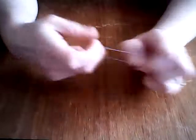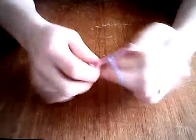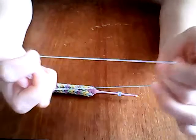I'm going to start by making his hands. So taking a single band, stretching it out, doubling it over onto itself and then wrapping it around your hook 3 times like this. You're then going to take another band, stretch it out, cross it over, double it back on itself.